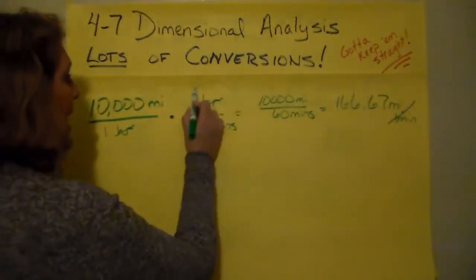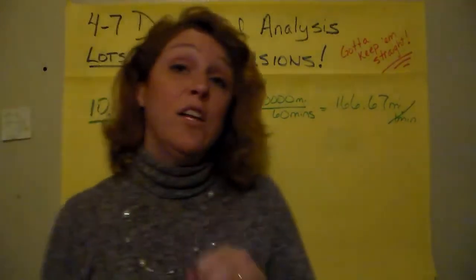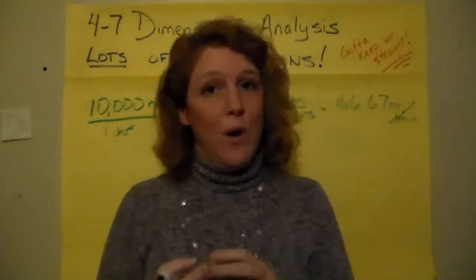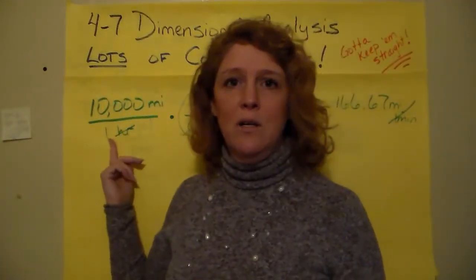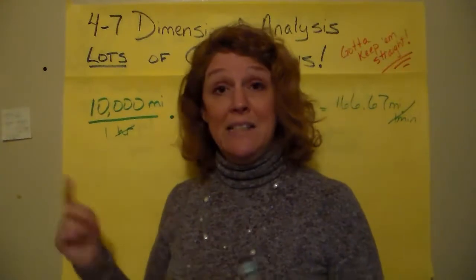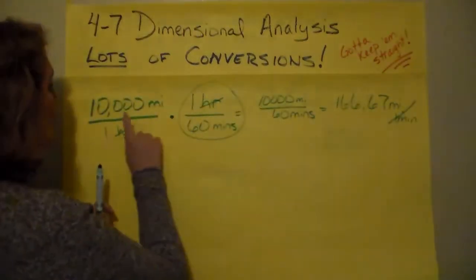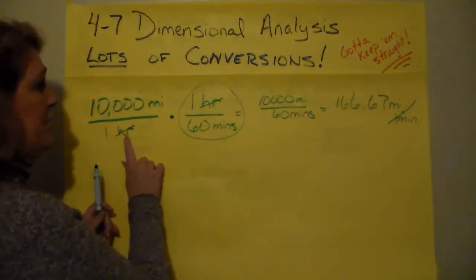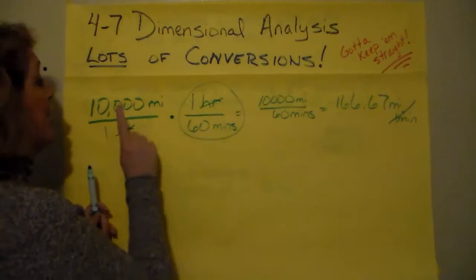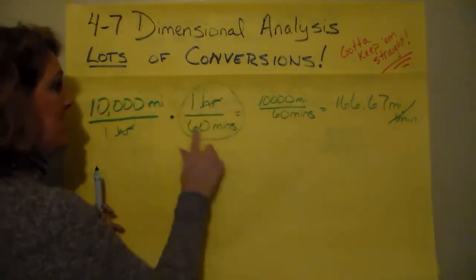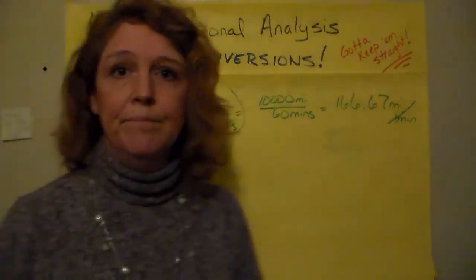All I do, I have to find this guy. The question will tell you how to figure this out. The question will say, you have a rocket ship that goes 10,000 miles an hour. And so you set this up. And it says, how many miles a minute is that? And you set this up. Oh, look, I have to change hours to minutes. And this doesn't have to change. So I only have to change one thing that takes one fraction. And I can change hours to minutes just fine.